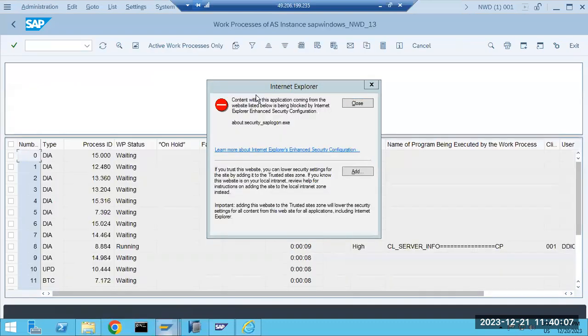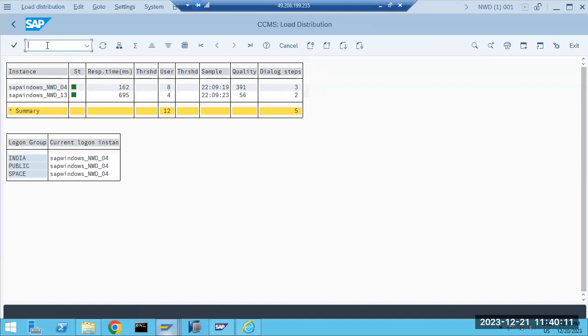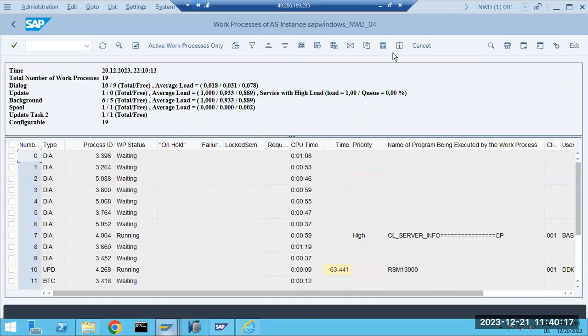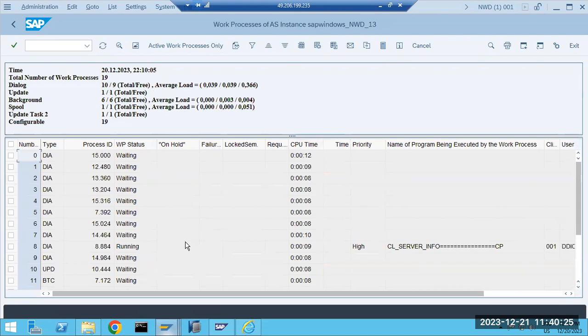Here all are 13th only opened. So if we go to SM50, you will see only one application server at a time.